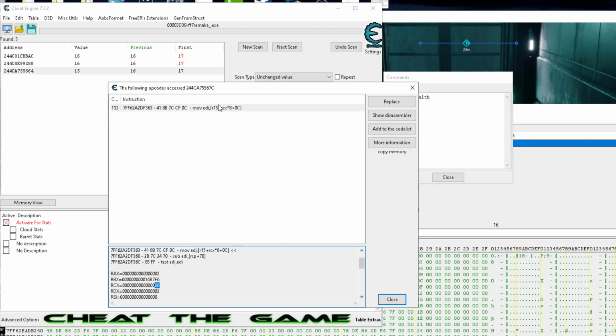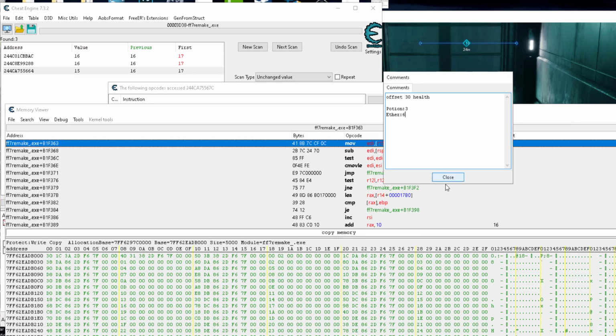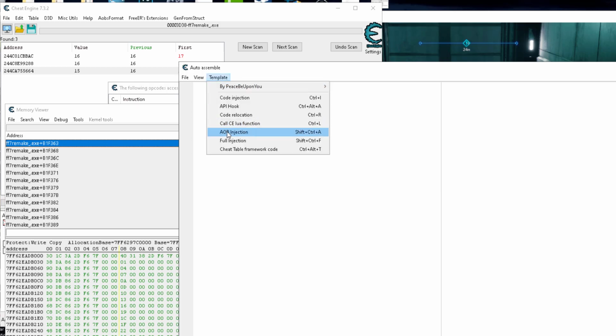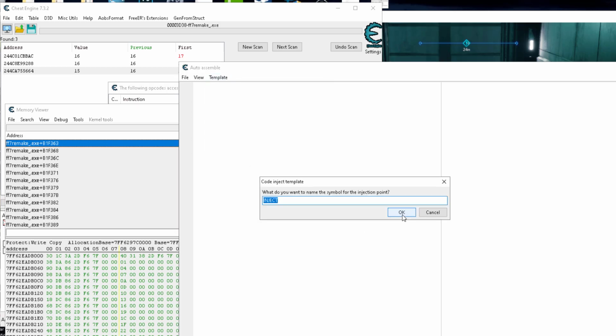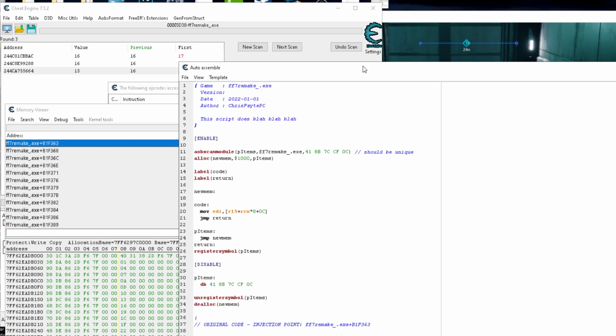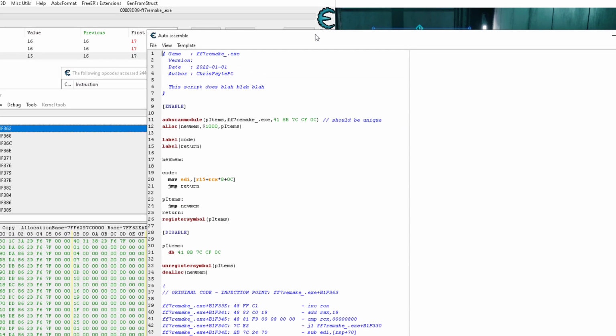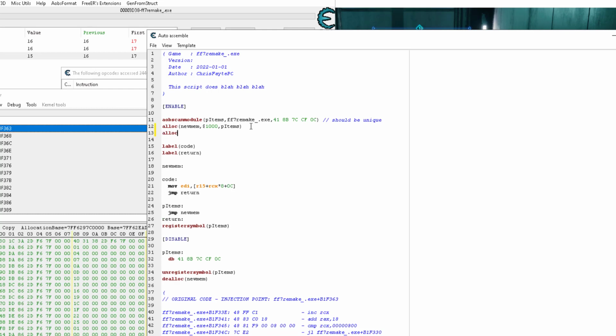So now that we've gone to this location in memory, we can go ahead and get started just like we did the last time. So let's go ahead and do an AOB injection. We're just going to call this P items for player items. And we'll go ahead and alloc a new space to give us the base address for the items. We'll just call this items, and we'll do 4 bytes.